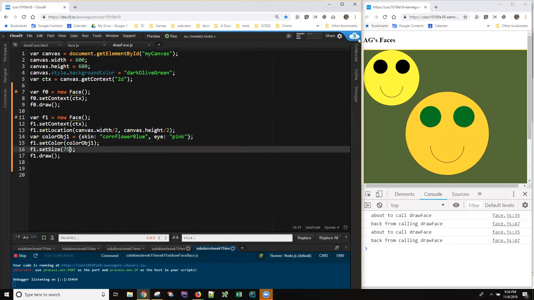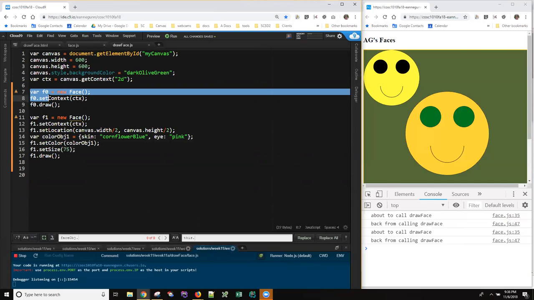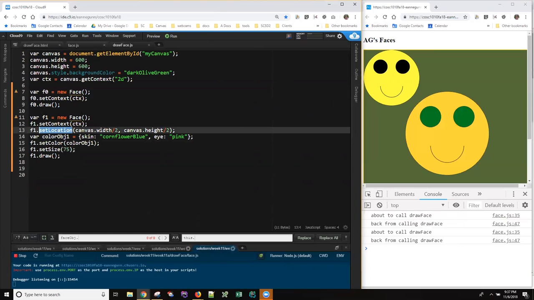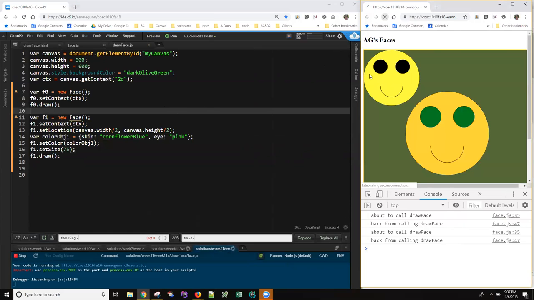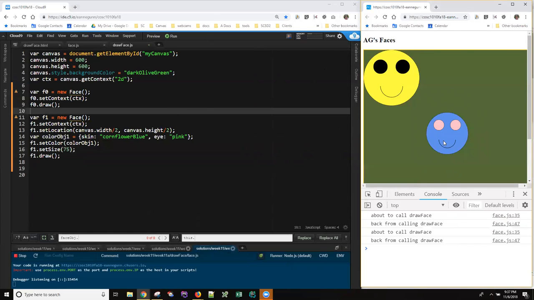And we should be able to basically prove that the default face will draw something decent and reasonable as soon as you set its context. And that here we are proving we can set location, set both versions of the color, set the size, and it'll still draw. And so that's what we're trying to do here. So let's just see if we're there. Yep. Ooh, that's ugly. So leave it as an exercise to the reader to put four faces on that.